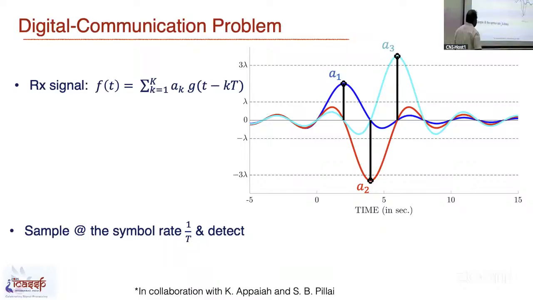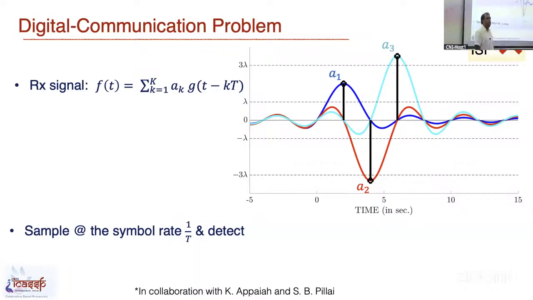What we are doing is that I have 3 pulses, and I'm transmitting more pulses every t seconds. These pulses have a nice nature that they won't cause any disturbance at the points t, 2t, 3t, 4t and so on. Every pulse will have some amplitude A1, A2, A3, A4 and so on. They are my information carrying amplitudes. This is what we typically do in digital communication systems. I have some information that I want to transmit. I put that information in these amplitudes A1, A2, A3 and design these pulses. So this is more like a digital to analog conversion. And this analog signal is what is transmitted over some channel.